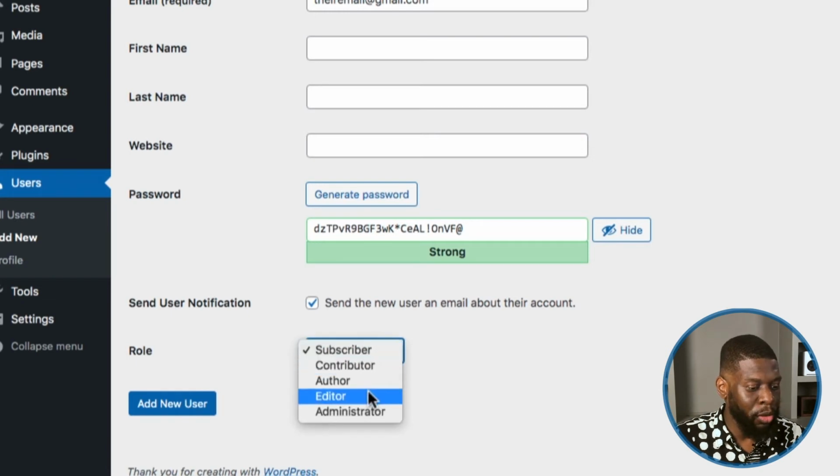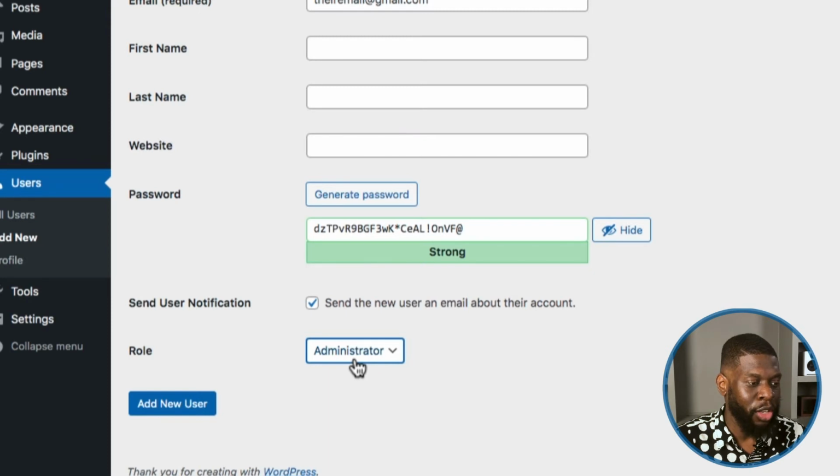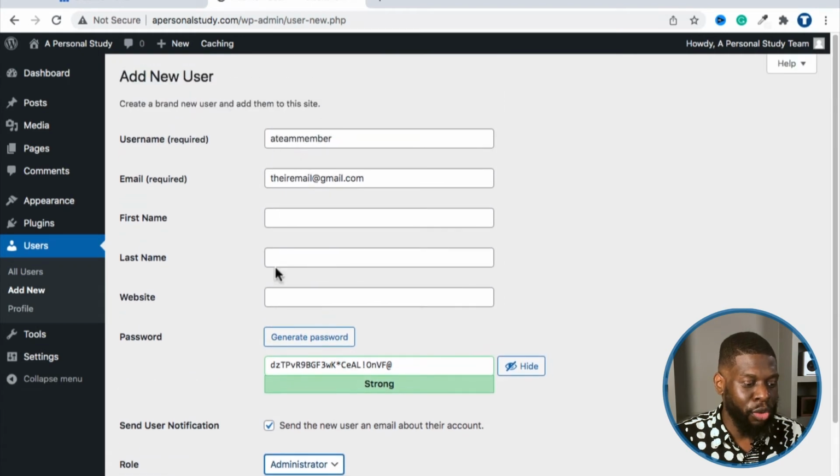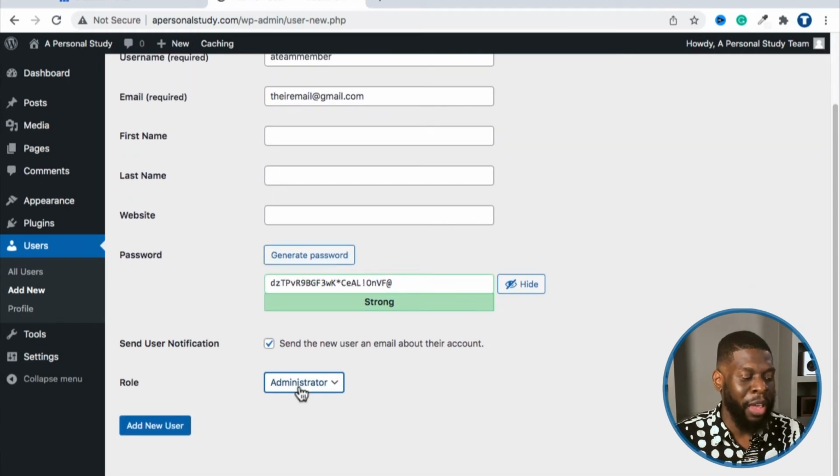So ultimately, if you are an administrator, that really means that you have access to everything on the site. So you can update the plugins, you can add and delete users, and you can also delete the site. If you want to give somebody that role, that person will likely be the web developer. If you ever have a web developer, you create a new user and then you give them the administrator role and they'll be able to basically design a site and stuff like that. Or you can give it to any of your co-founders.